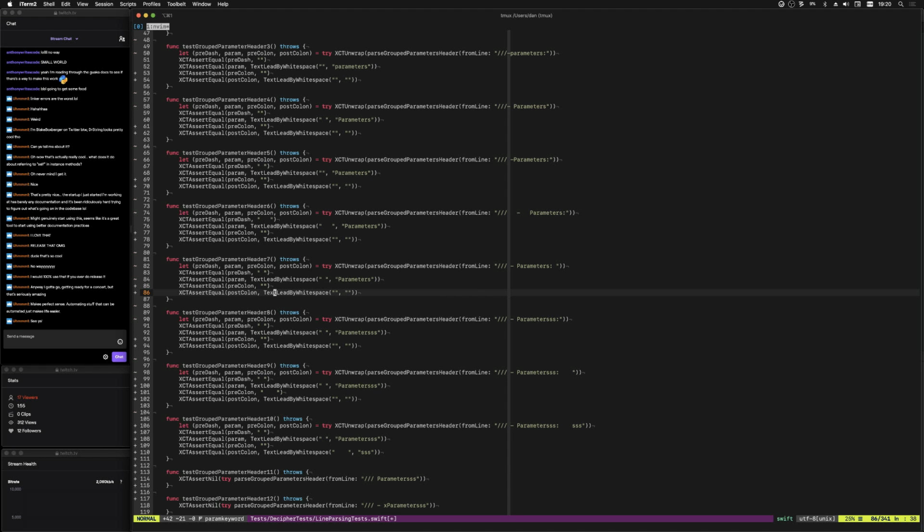And post-colon, it should have a leading white space and no text, right? So we'll fix that. And then number 9 is very similar. Pre-colon, there's nothing. Post-colon, there's a little thing. Like that.